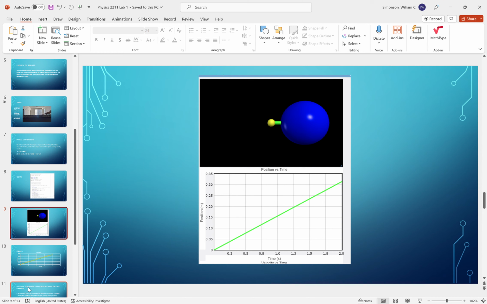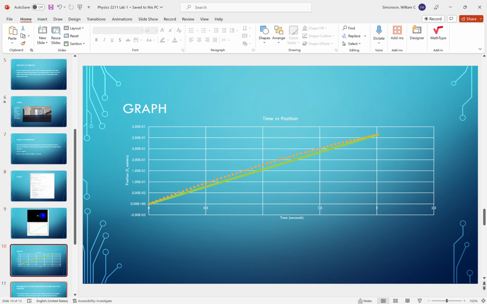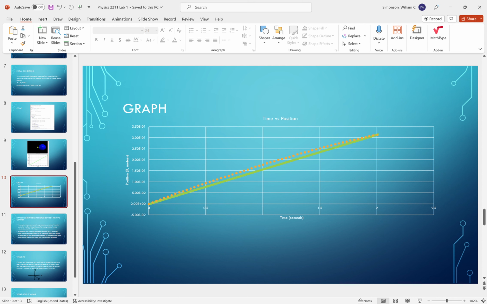This is the graph that is shown through this computation. You can see that it's completely linear, as it's based on an average velocity and a truly constant velocity, compared to this graph where you can see a true linear slope in one of the graphs, which is computed, and a slightly curved slope, which is the Tracker, which instead uses different x positions over intervals of time, which is less truly constant velocity than the computation.